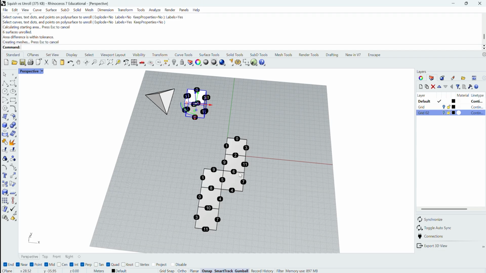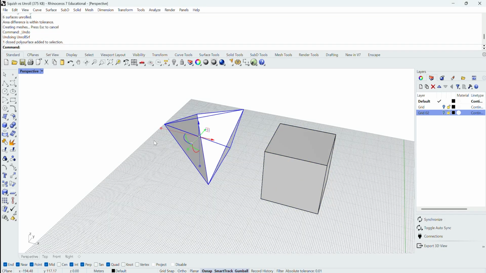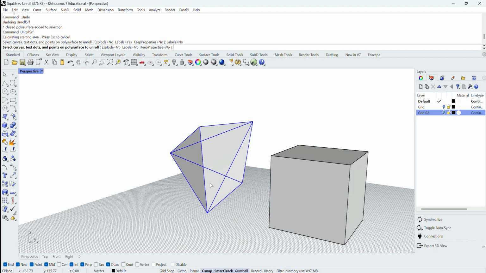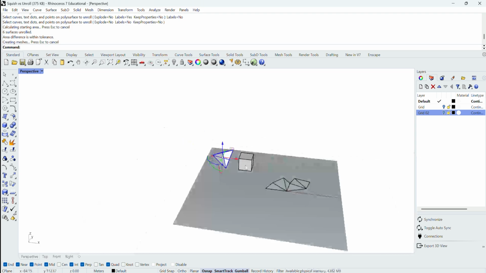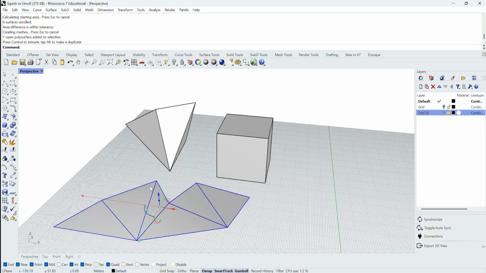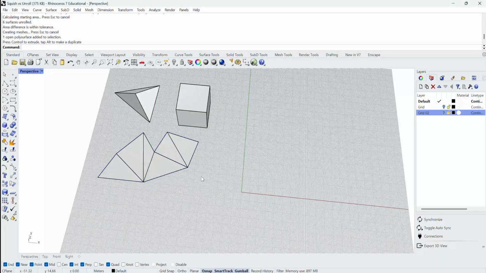And with the labels, you know exactly which surface corresponds to which surface on the box, which is really helpful. So I'm going to show you how this would work for something a bit more complex. I'm going to go no for labels this time and hit enter. As you can see, it produces a flattened version of this geometry, and then you could draw in 2D here and then operate in 3D on that surface there, which is quite helpful.